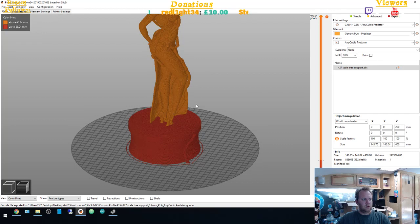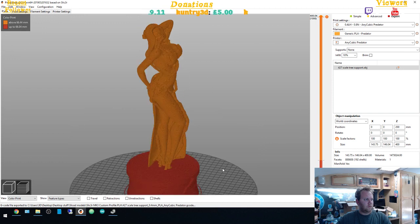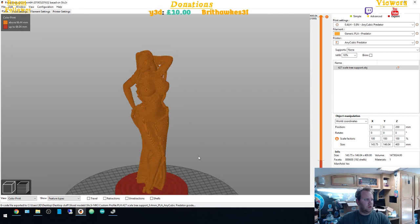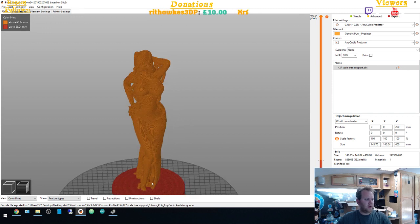I need to go back to this. I need to export this for the Predator. I'm going to print a... come on, move. A Jessica Rabbit model on the Predator in some Vertigo Starlight for the base and Vertigo Grey for the actual Jessica Rabbit. But I need to clear all this off.